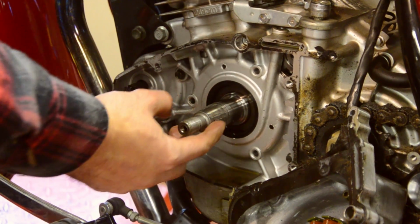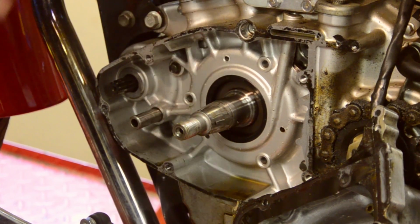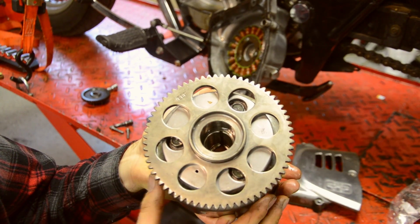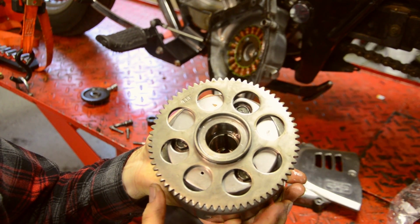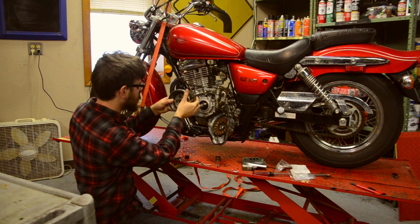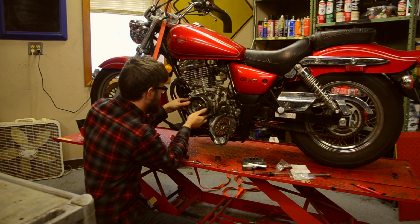Okay, on the end of the crankshaft here, there's a little Woodruff key, and that holds the flywheel in a certain position. And down inside our flywheel, there's a matching keyway there that the Woodruff key slides into to keep everything lined up. And we'll just take the whole shebang, line it up with that key I mentioned.